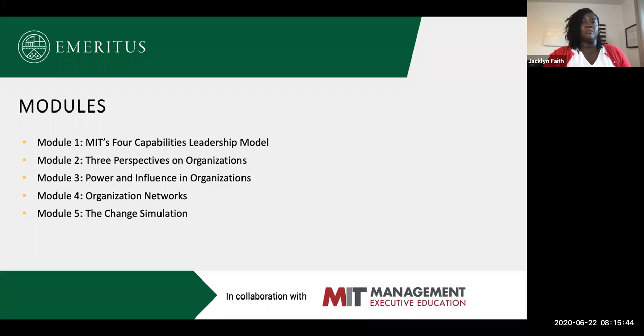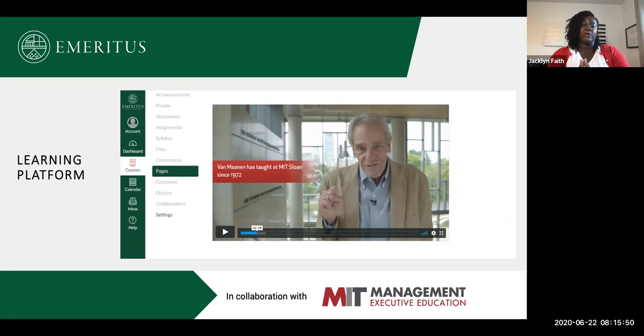Now, this course is delivered on a platform called Canvas, and it is very simple, very easy to navigate, very intuitive, right? Think iPhone. You pick up an iPhone, you figure out how to use it very, very quickly. It's very similar to that. This platform is really great because it allows you to access the content seamlessly from your device. You can attend on a phone or on a tablet. You don't need to be stuck in front of a computer to do the work. So it makes it very convenient for adult learners who are really busy and have to find time to consume the content. I think you will have an appreciation for how simple it is.